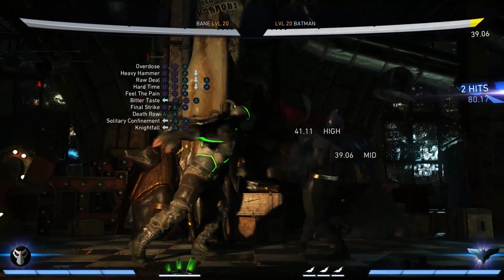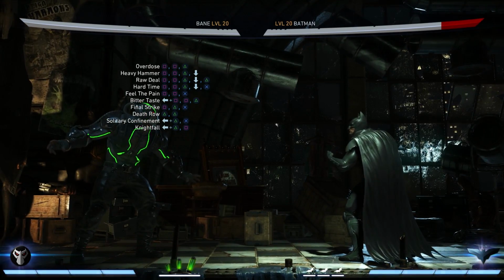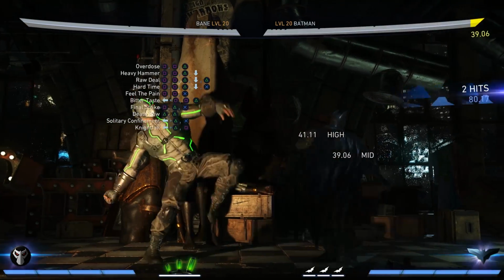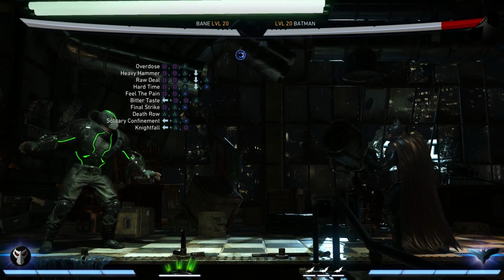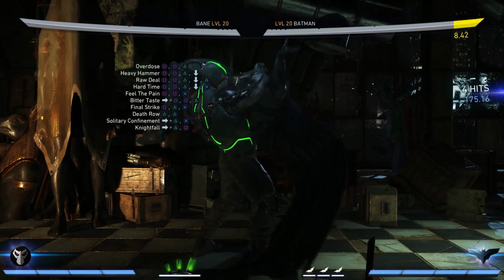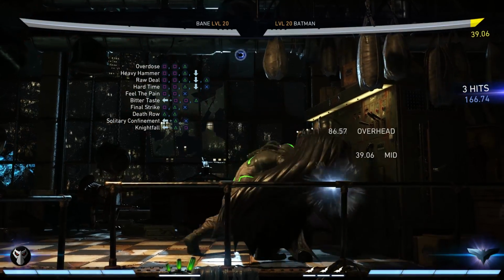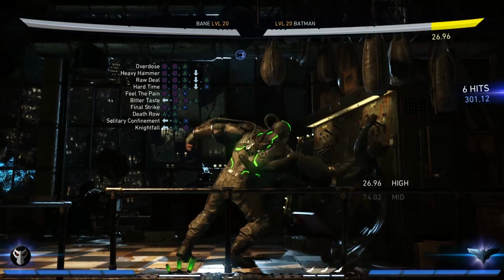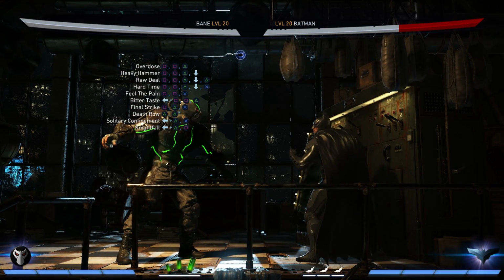Raw Deal does more damage and is +2 on block, so you're actually at advantage if the opponent blocks it. Hard Time does good damage and pushes the opponent towards the corner, and it's also safe on block, but just barely. Feel the Pain is fast and ends in an overhead that can lead into a short combo. If you're in the corner, then it leads into much longer combos. To top things off, it's also +2 on block, so it's an all-around great attack string.